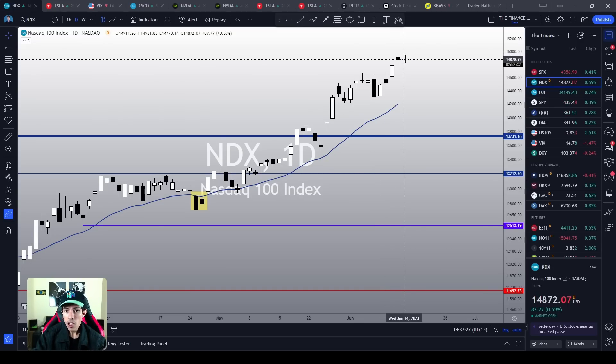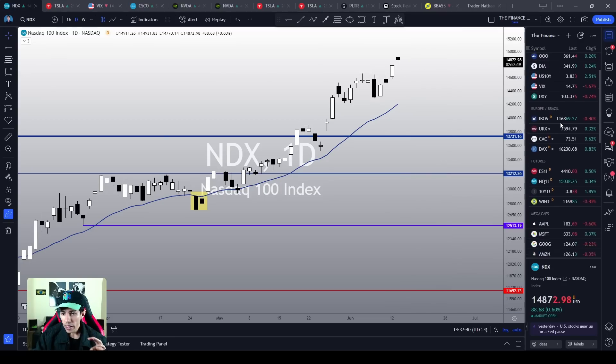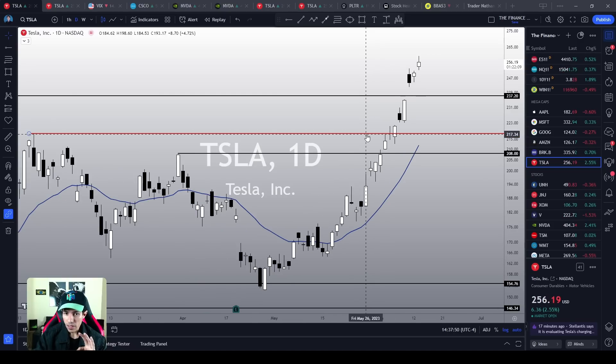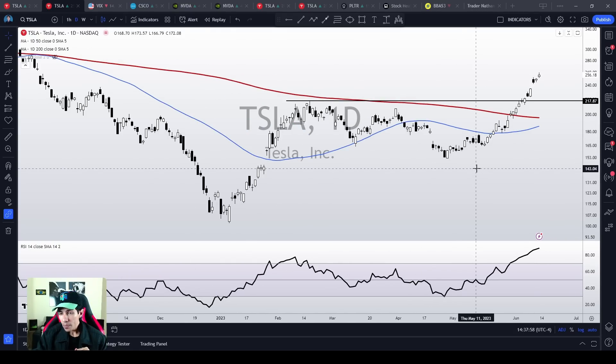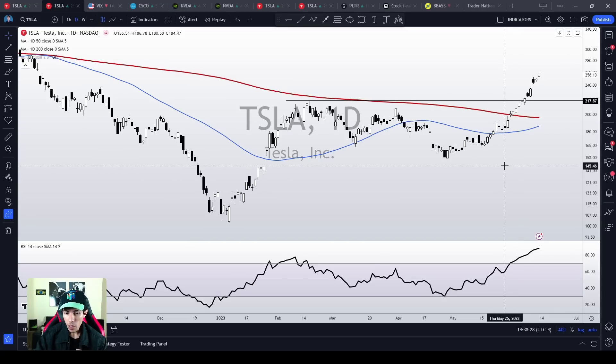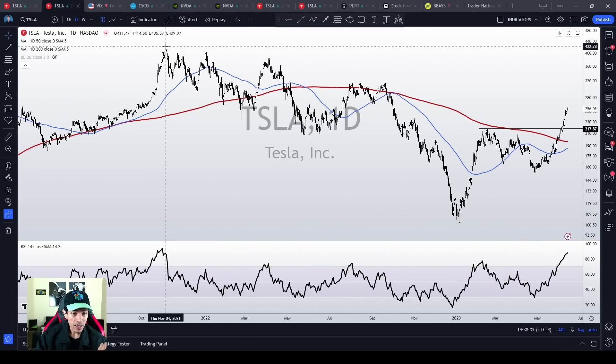In order for this index to actually reverse, we need to see more relevant bearish structures in order to believe that it could reverse or even trigger a short to mid-term pullback. The trend is still incredibly bullish. Right now Tesla is at an interesting point because if we look at a few indicators, we'll see that Tesla is a little bit overbought — the RSI is around 87–88 right now, which is a lot. However, this is not necessarily true in isolation. Without price action confirmation, it is not going to perform a top signal or trigger any pullback. Just like Tesla did in November 2021, the RSI could go as high as 95.